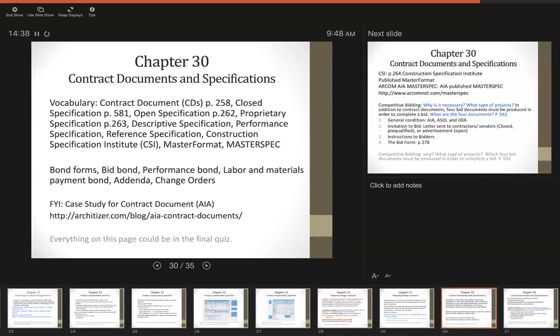Open is basically more flexible and could be changed by the supplier or contractor who is responsible for this. Okay, very, very close, 95% close. Good. So open provides opportunities so the bid can actually be different.